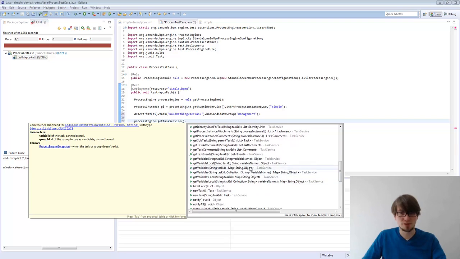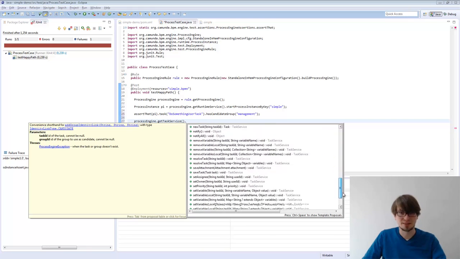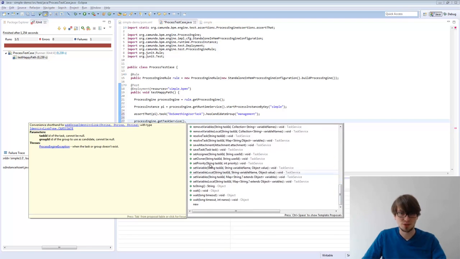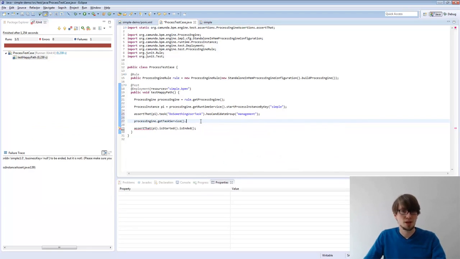We get variables for tasks and so on and so on. So we change the priority, the owner, and whatever. Some of the stuff we will see. Some of the stuff is best explored yourself. If you have any questions, ask either in the forum, or if you're an enterprise user, ask via support, or look in the Java doc. Should be easy to figure out actually.